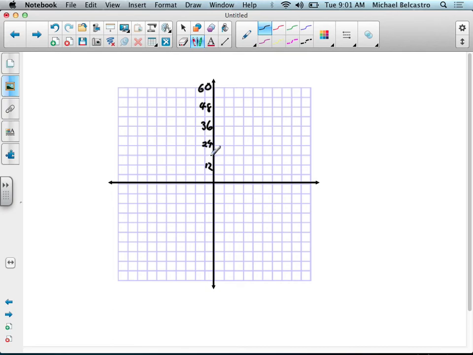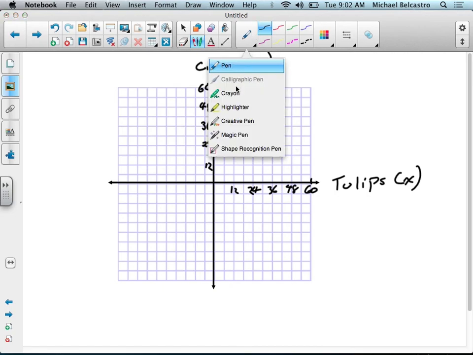So remember, our rise was always 3 and our run was 1. So in this case, maybe we'll go over by, well, we know our scale is going to actually have to end at 32. If this is our crocus bulbs, and these are our tulips, remember, that's how we called our X and our Y. We know that this scale is also going to need to go up by roughly that same amount. So we're going to use equivalent fractions when graphing this to figure it out. So again, I'm going to make this one go up by 6 also. 12, 24, 36, 48, and 60. Now this is going to be a tough graph to work with. Maybe not the best.